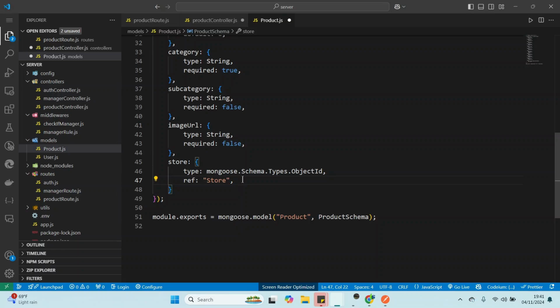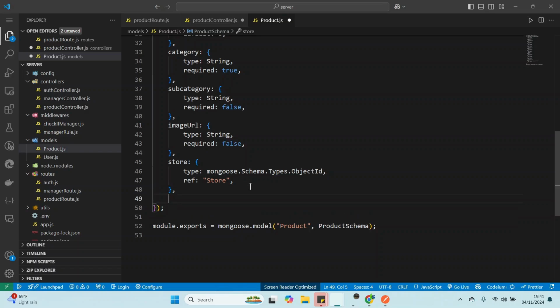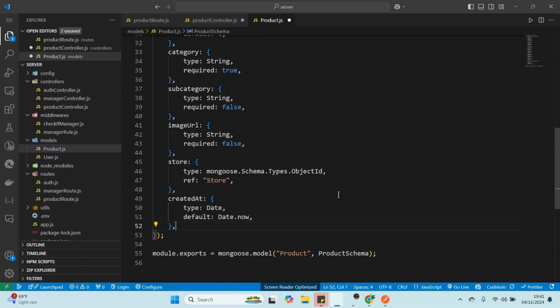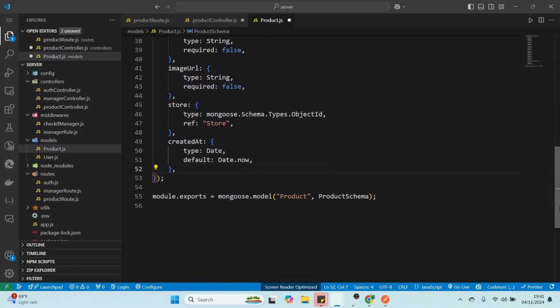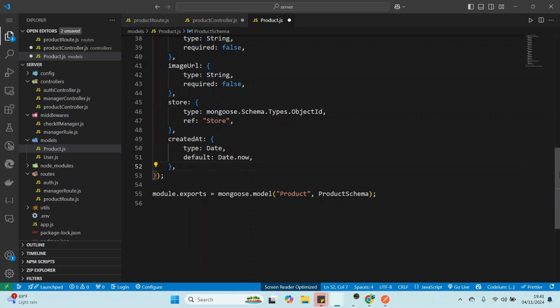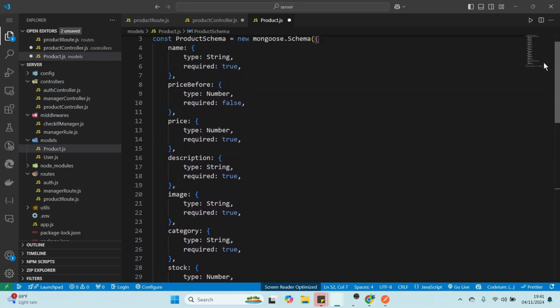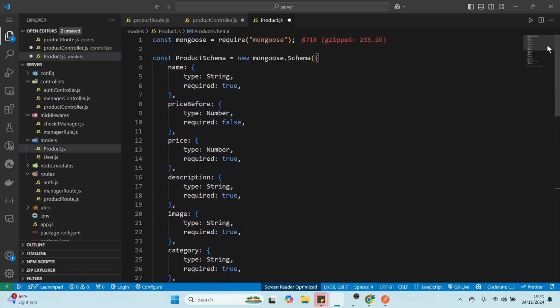We don't have this model. You can see here we don't have it, so we need to create that model. But before that, set also created at, the date created at, so Date.now. What else do we need to add here?